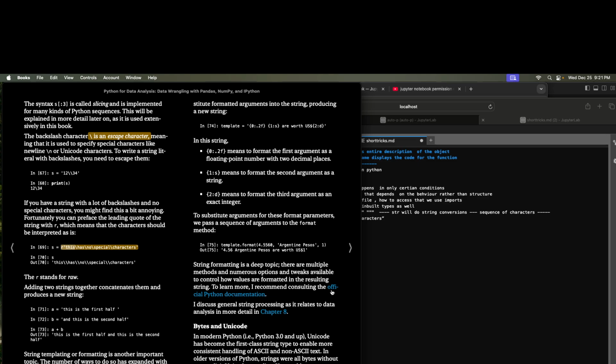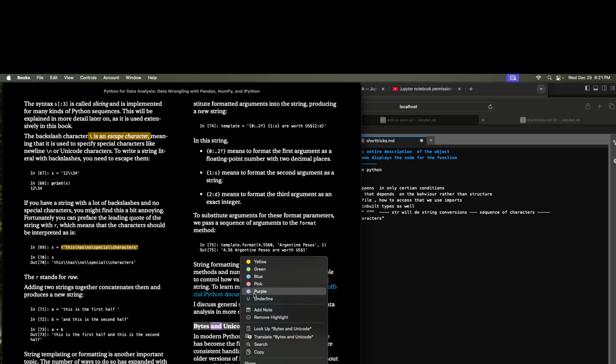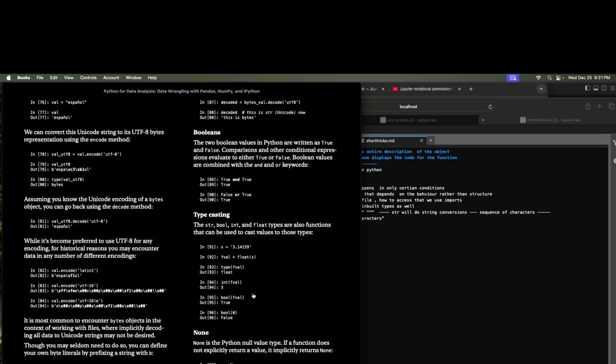I recommend consulting this book, Bytes and Unicode. Now we can convert this Unicode to UTF-8 bytes, assuming that we know the Unicode basics.